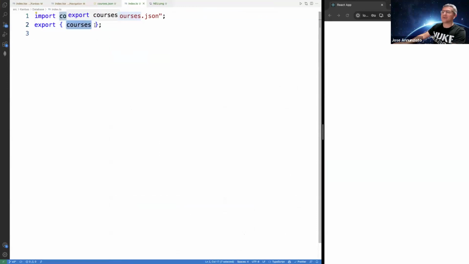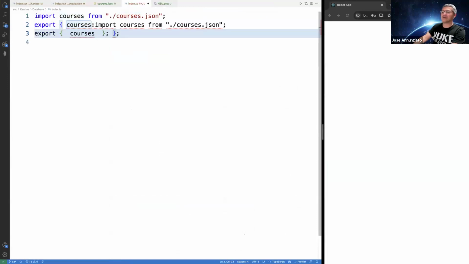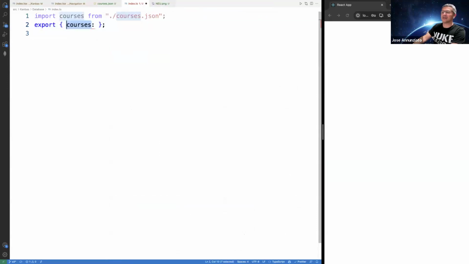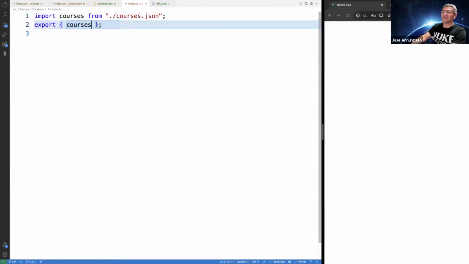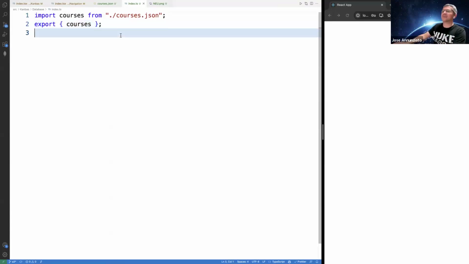The syntax here is declaring an object of the same name and the same value, which we can compact into just the name of the variable. It's creating an object and exporting it, so I can import it from somewhere else, give it the name that I want, and then read the courses in that object.